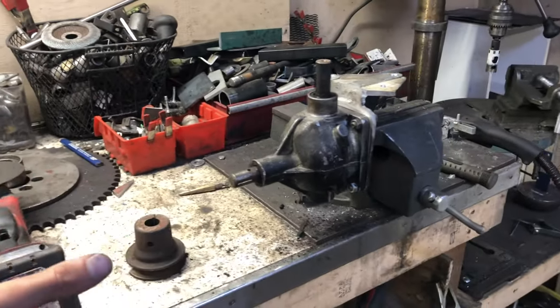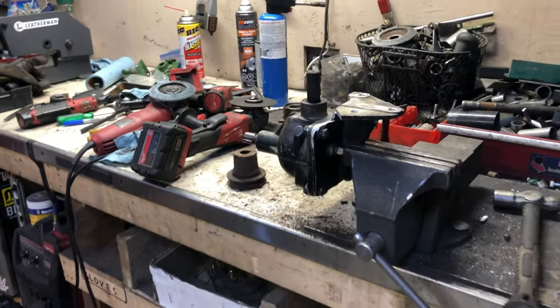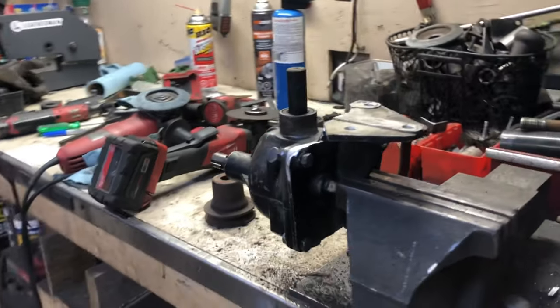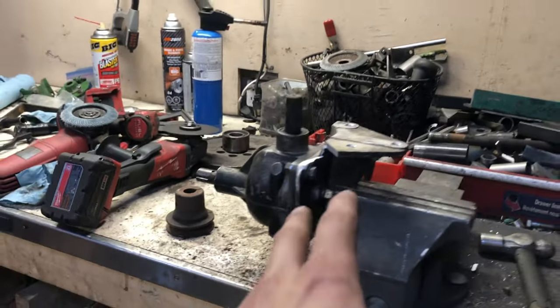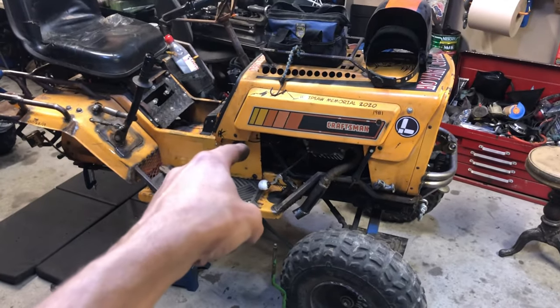Again, this is a lot of work, as I said, but we're trying to do some new, different stuff in the mower gang here, and I think this is a great way of going about it. Maybe this might show you guys how to make use of some of your old farm equipment parts. So, Musty, get ready for some new upgrades. No more belt issues. Mark my words. Let's do this.